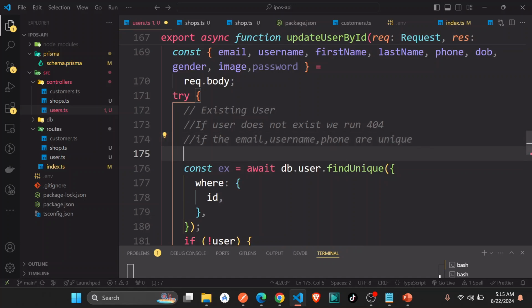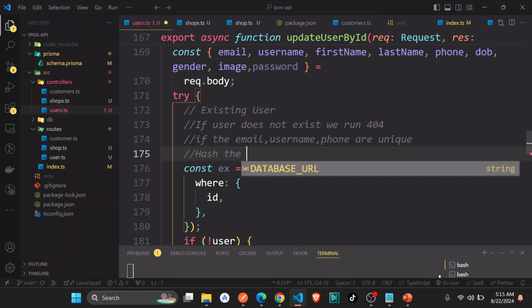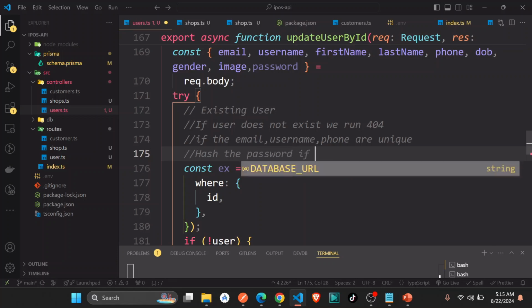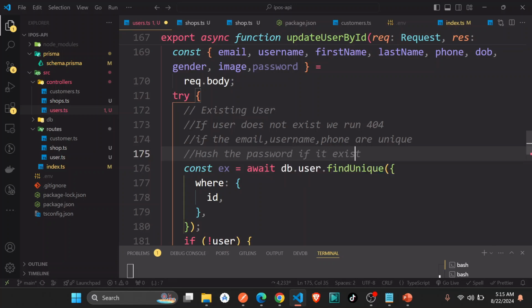And if they are unique, then we can go ahead and update. Actually, we have to hash the password if it exists. Just like this.